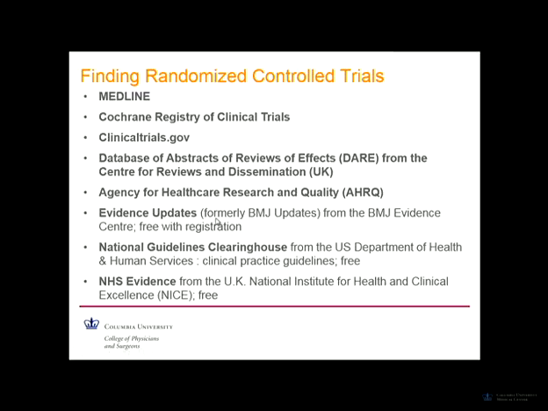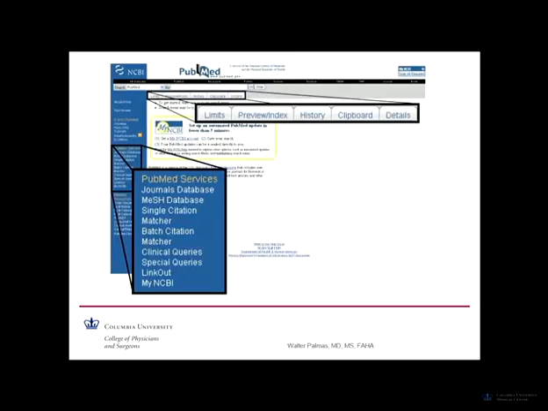There are certain sources that usually you have to pay for, but some of them are actually free if you just register, like BMJ Updates. Those are fantastic. In BMJ Updates, you're going to have reviews not only of articles that appear in BMJ, but also articles in other journals that they think are important for practitioners. The National Guidelines Clearinghouse is just for guidelines, so if it's not formally labeled as a guideline, you're not going to find it there. And then NICE keeps this NHS Evidence database together for the UK.